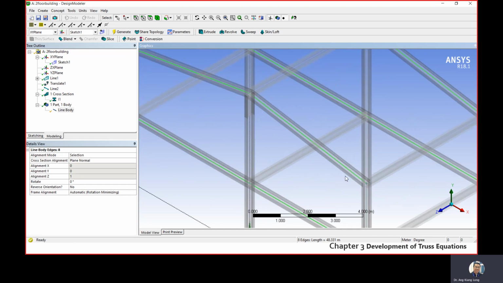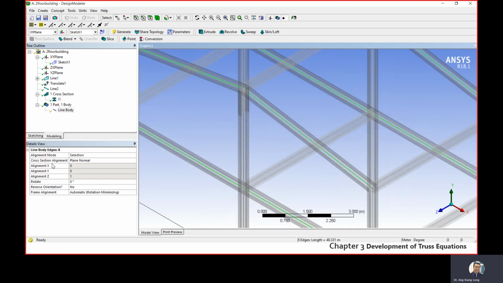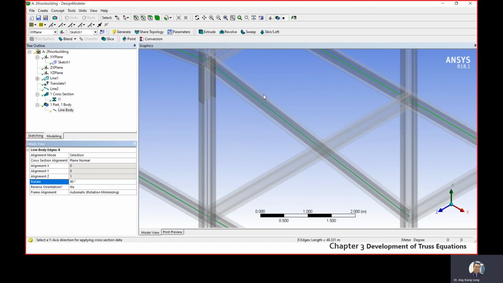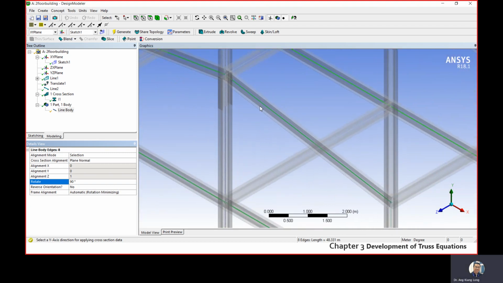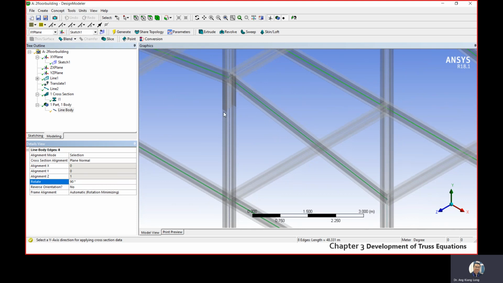And later we will rotate this one. So go to the setting here. We want to rotate 90 degree. You press enter, it will rotate 90 degree. You will see the shape is changing. Enter. So you see now the beam is in the strongest position. Just now is H profile, now it's become I profile, which is good now. Okay, now our structures are ready for the boundary condition setting.